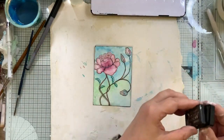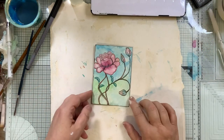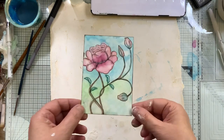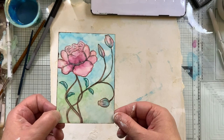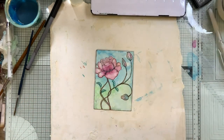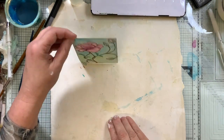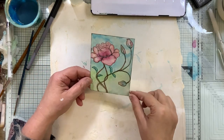Okay, like I said, I am definitely no artist at all, but that to me looks okay. And I think that would look nice in any journal. That's a little bit of original artwork. I'll go and do the other two and finish off.